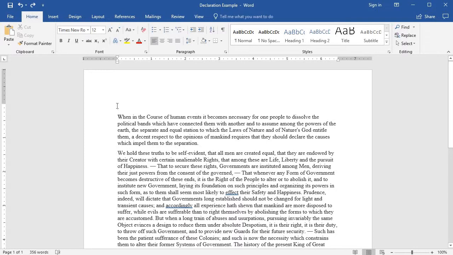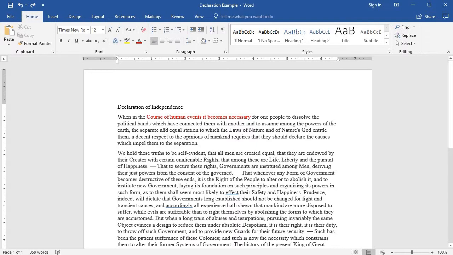Now notice it took out Declaration of Independence because I had typed that right before I started. So now I decide, I really want that. I didn't mean to undo that. So the redo button right here allows me to put it back. If I click it again, it changes the color again. If I click it again, it goes back. It redoes the steps. And then I say, oh wait, I didn't want that color, so I'm going to undo that again. So these buttons right here can save you so much time and effort.